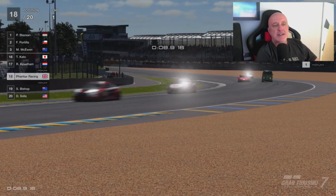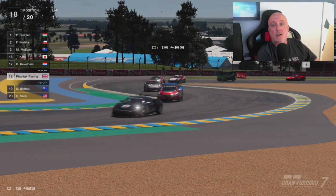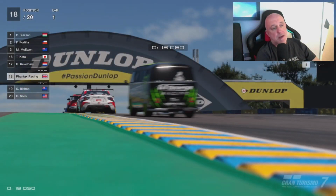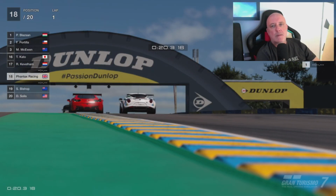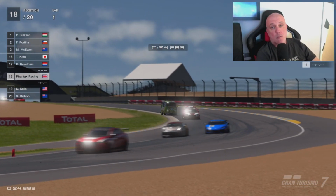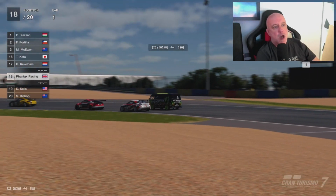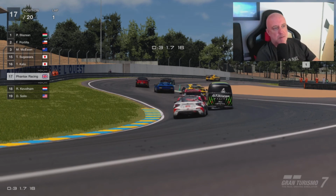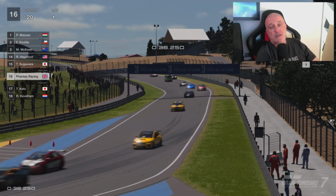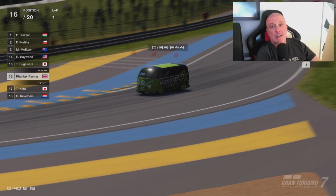And the first thing you'll notice is this thing's quick. I mean, I bet the guy in the Ferrari never expected to see that coming past him. Now initially, when you're coming out of the corners, this thing does take a little bit of time to get up to speed. Not so quick on initial acceleration, but once she gets going, she is very quick. Now, talking of corners, you really need to try and stay off the curbs. This thing's not the most stable of vehicles. I mean, let's face it, it's a Volkswagen camper. It's not a Ferrari F40. And it doesn't handle like one either.